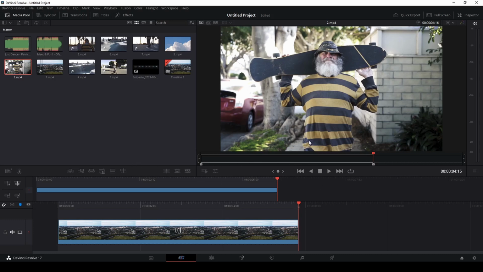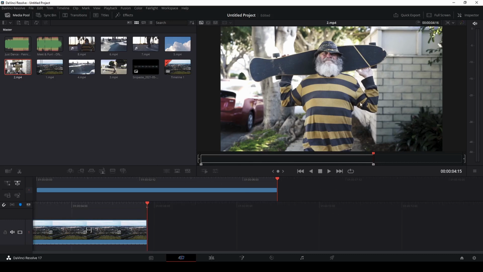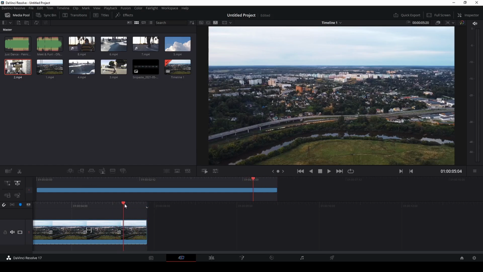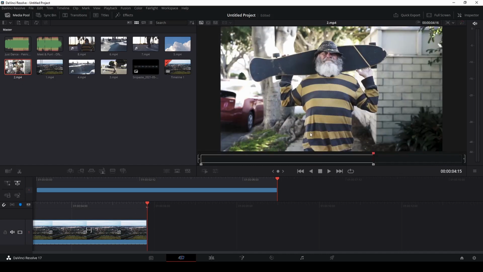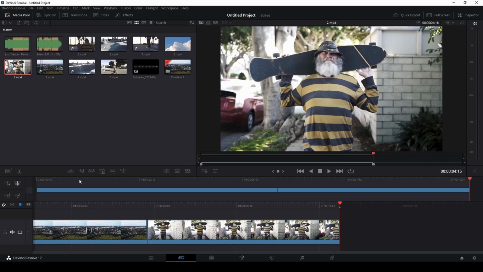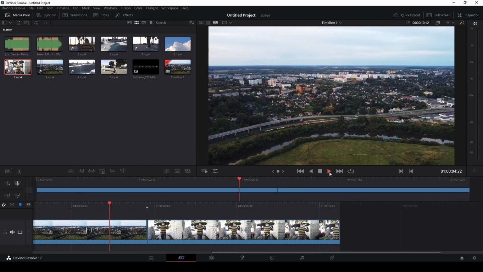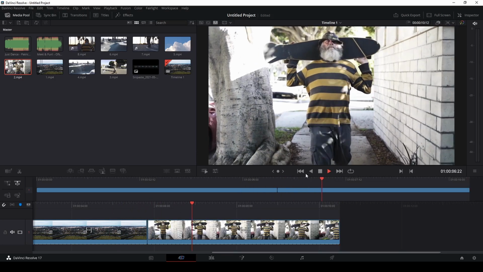And what we can do is we can do what we did before, drag and drop it. Or another way to do this would be to select this button here, which is append. So what it will do is just make sure this red marker is at the end of the previous clip, because that's where it will put your new clip in. So if you click on that red marker, it will show you the previous clip. So you might have to double click that again and then just say insert the clip here. So now we've got our view and then it switches to the man with the skateboard.